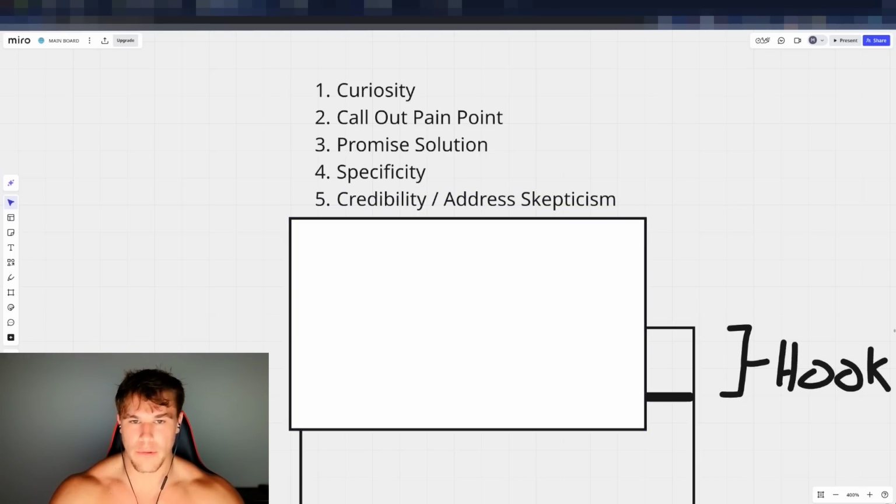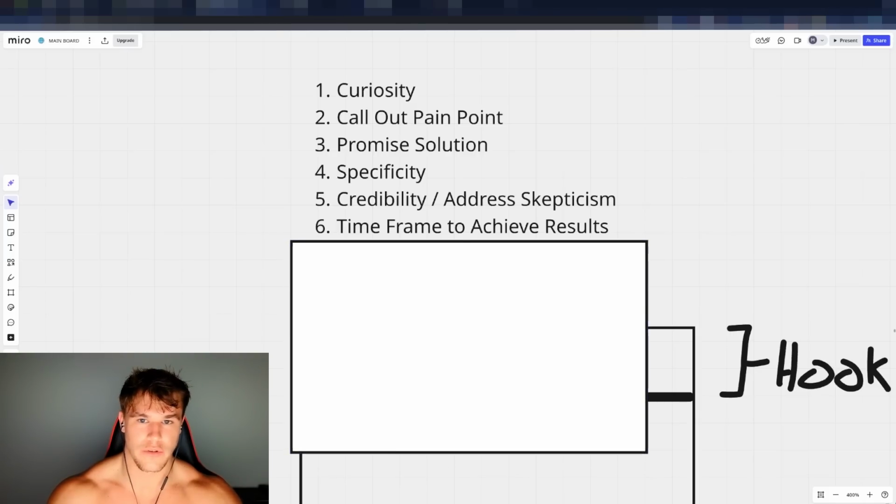Number 5, credibility and addressing skepticism. This is why a lot of really successful ads, especially VSL ads, will be scaling with some sort of authority figure. A lot of the most successful VSL campaigns in the world have some massive celebrity endorsement or something else that is just able to completely eradicate the objection around skepticism. Because, for example, if you're selling a product that has to do with your health, it's going to be difficult to convey that you know what you're talking about. But if you're a Harvard PhD doctor talking about how to solve your health issues, completely different story at that point.